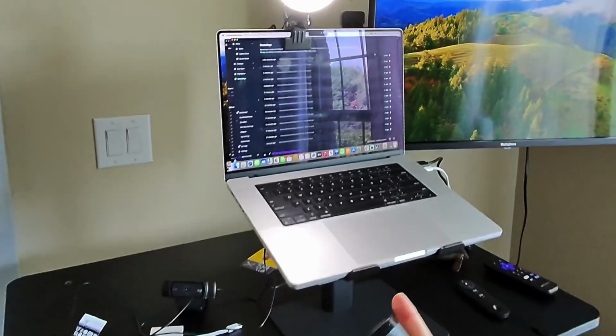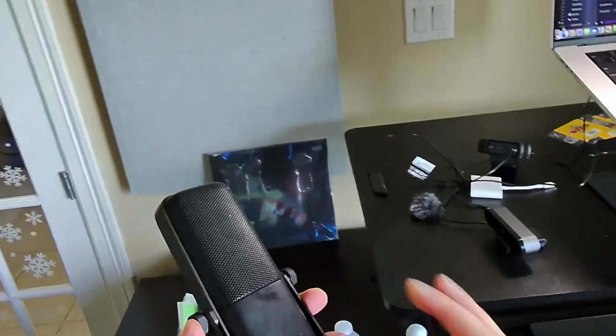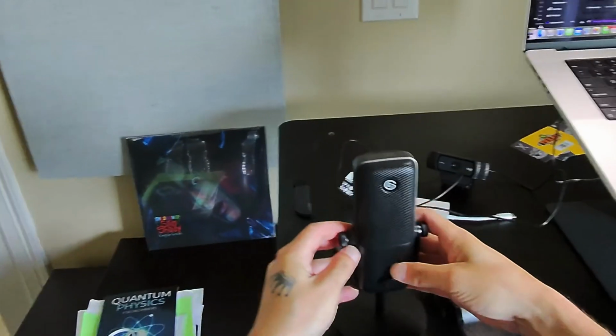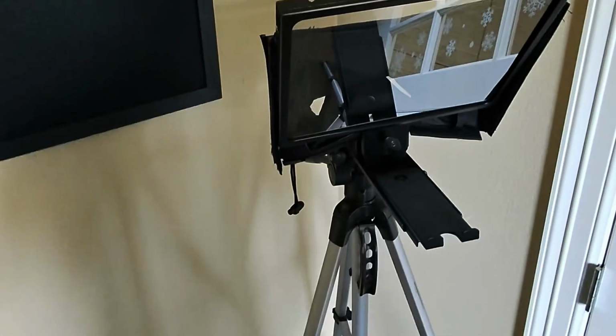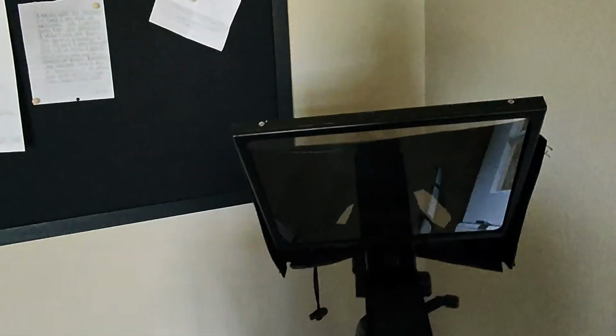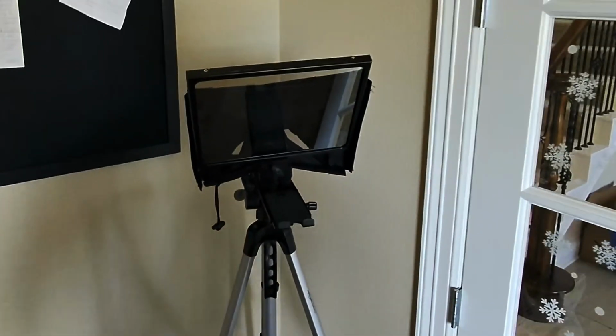If you don't have a MacBook that has a really good camera on it, I do suggest this Logitech right here. Simple Amazon buy right here, not that expensive. Also, this Elgato microphone right here, really good microphone. USB-C to USB-C into your laptop, very easy. Another thing I got here is a teleprompter. I don't use it that much, but anytime I'm trying to memorize something new in front of a camera, I could put the phone or tablet right here using a teleprompter app so I can see what I'm saying, and this teleprompter definitely comes in handy for that.